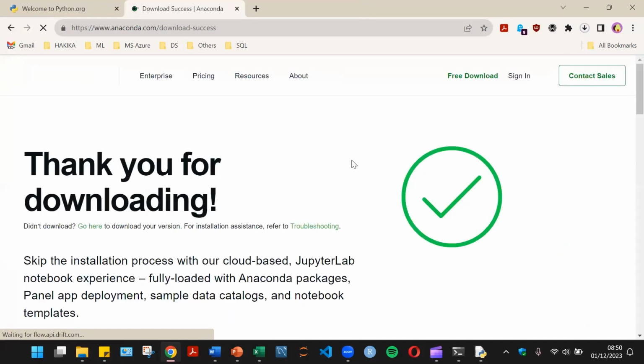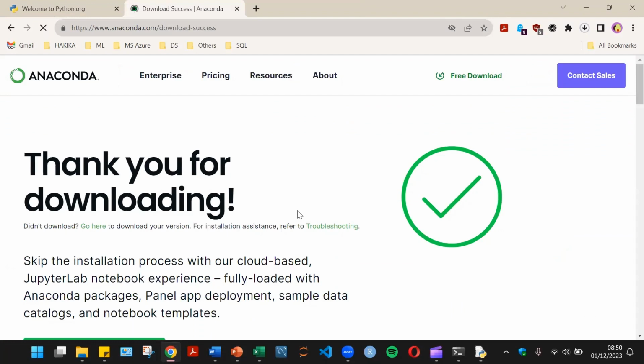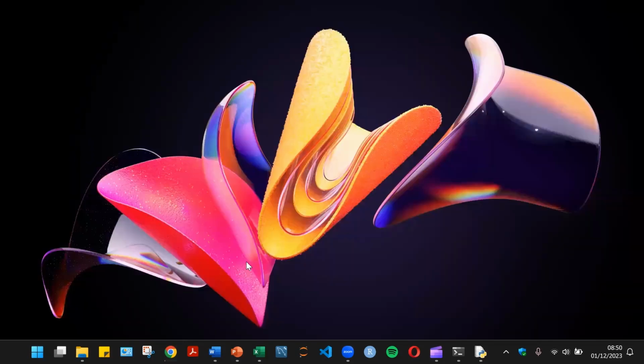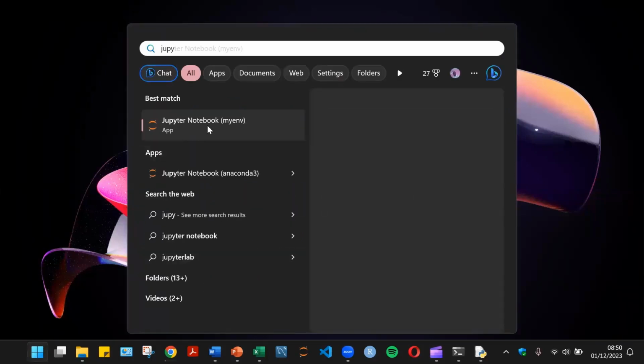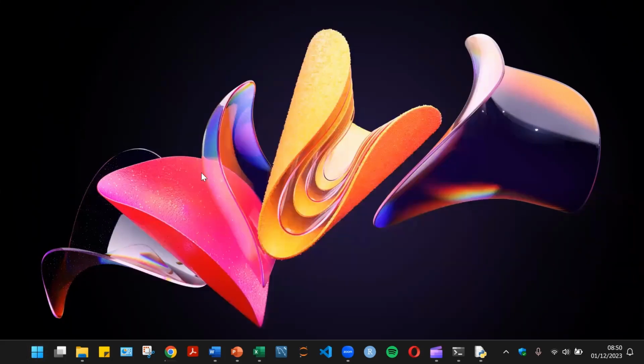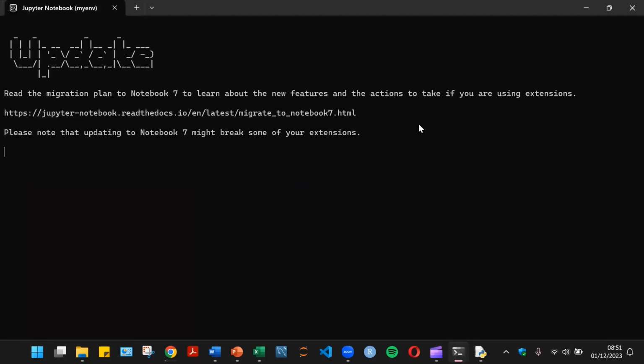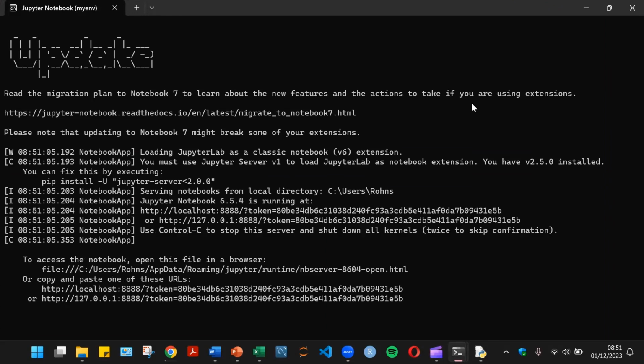It should take a while to download, and after the download process, use the standard installation process to install the program on your computer. Note that the installation process may take a while and you may need to be patient. After installing Anaconda, please search for something called Jupyter Notebook, and you'll notice that we have Jupyter Notebook by Anaconda. Click on that, and it should open a new program in your default browser. Give it a moment, and there we go.